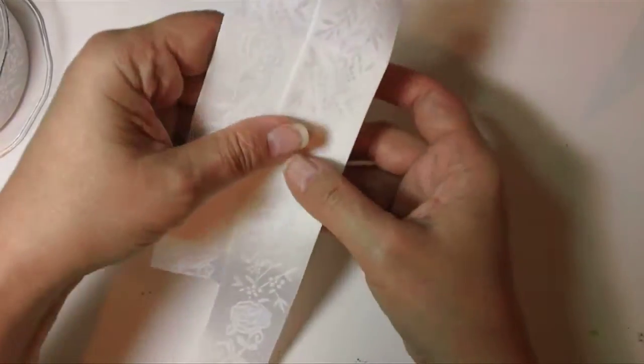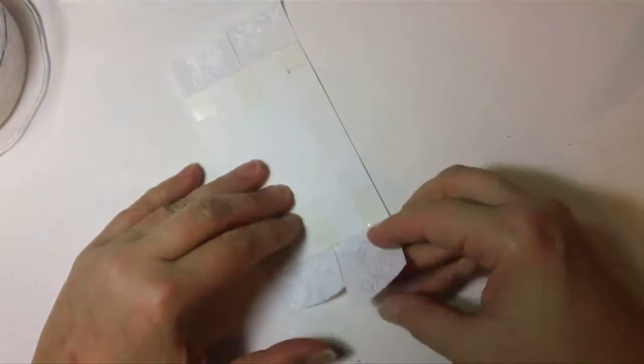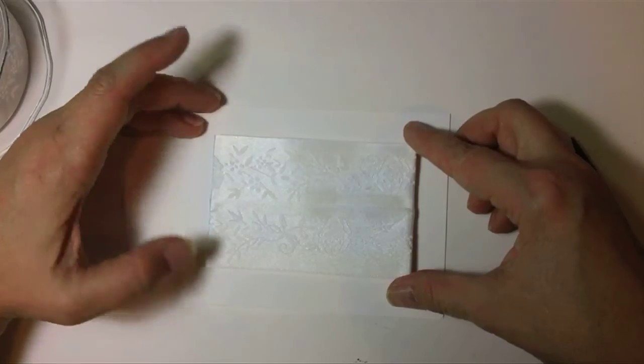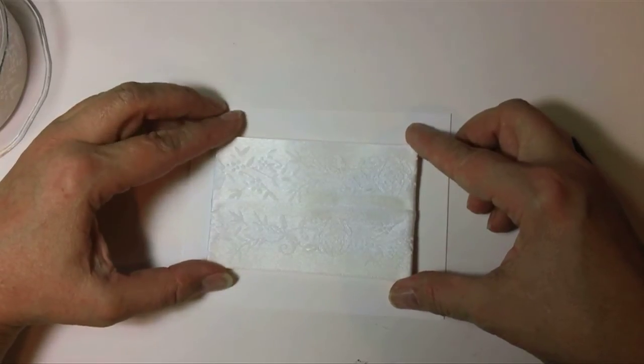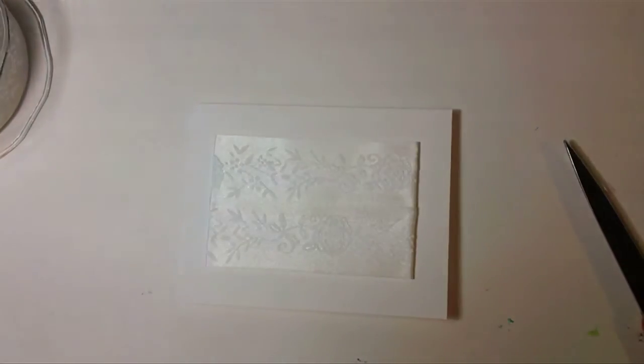As soon as I get that trimmed off, I'm going to be able to just fold it around the back because there's a little bit of the score tape on the back as well. The card front is a normal A2 size, 4 and a quarter by 5 and a half inches, so I'm just taping it on with some dimensional adhesive.